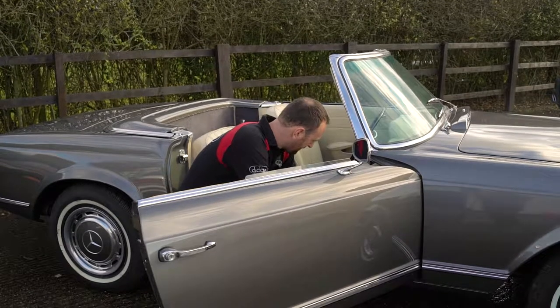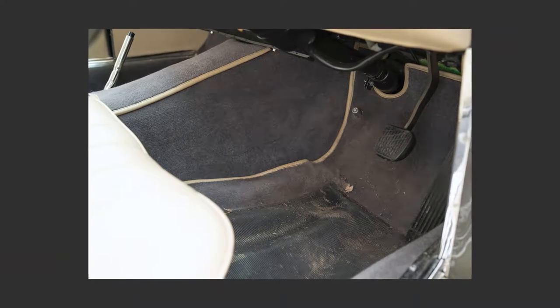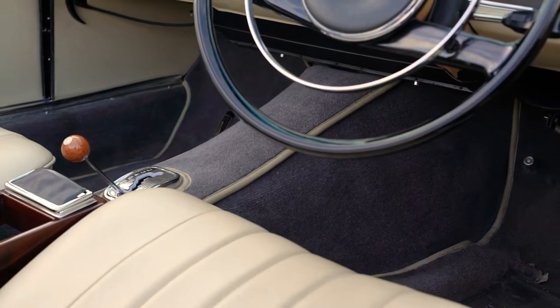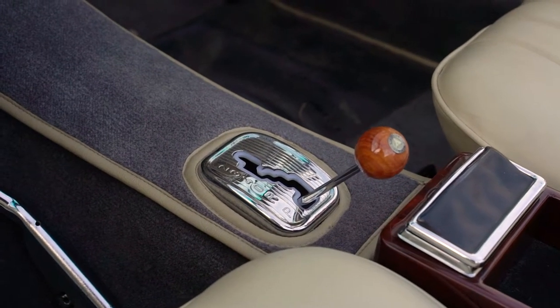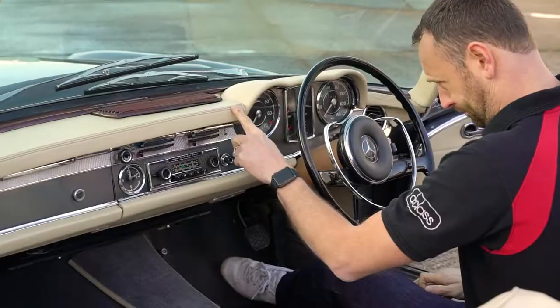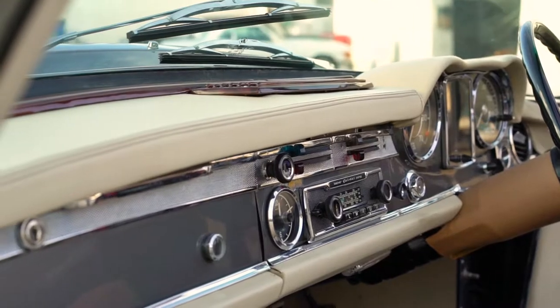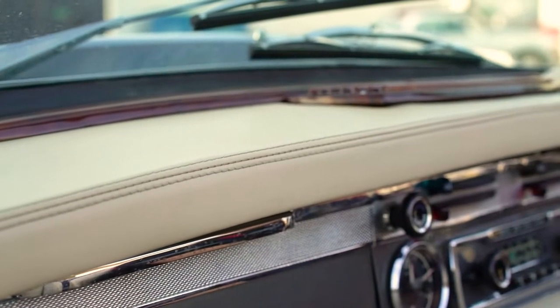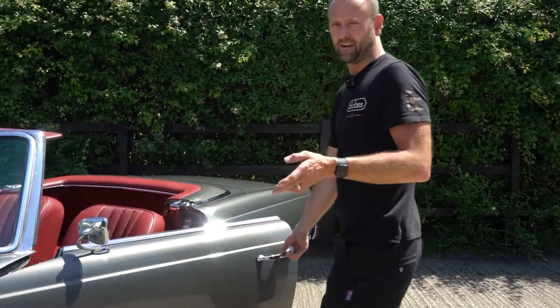You will notice that the carpet is not that of a period Mercedes. This is in fact Wilton carpet, more commonly used in your Rolls Royces. The binding's wrong, it's not tucked into the seals correctly, and the finish around all the items like the gear selector is not as it should be. The dashboard on this car has been trimmed with a detail stitch on the face edge — we see this very often, more down to the fact that it's a very hard part to trim. Now that you've seen what we had to deal with and how poor the re-trim had previously been done to this car, I'd like to take you into exactly how this car has been finished off.